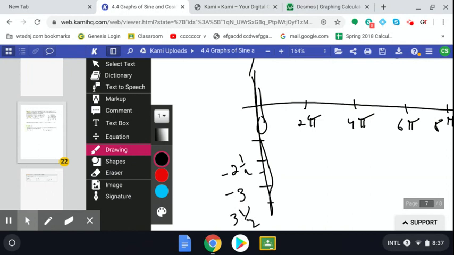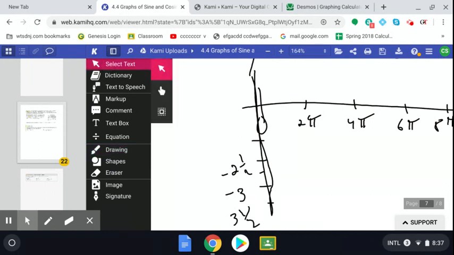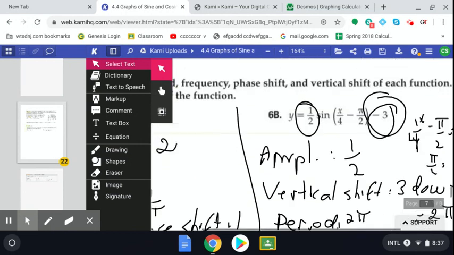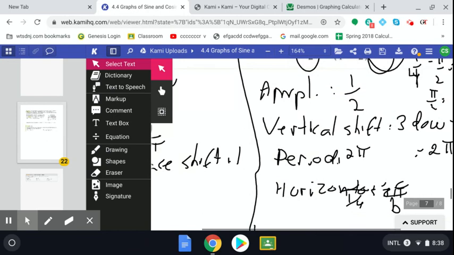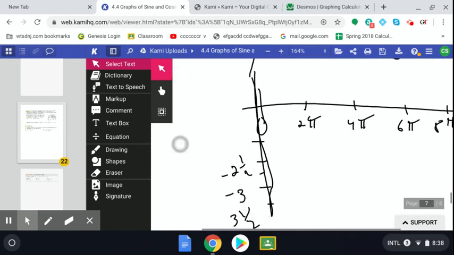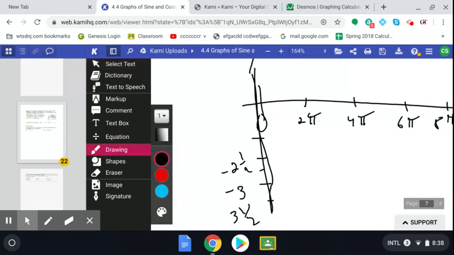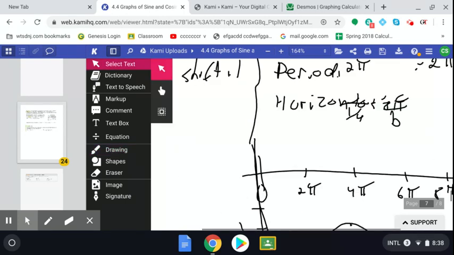Okay, so if we're talking sine function, everything is going to be shifted 2 pi units. So sine starts over here, and then it goes up here, down, and this is over here. So now I have the sketch of my function, but I know this looks rather confusing.